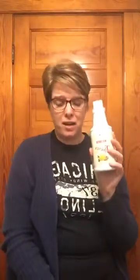We've started using it more, like sometimes we add a little bit of this to our dishwasher. We went through a phase where I realized Philip was adding a cap full of this to every dishwasher load, and I was like, that's too much. So we researched a little more of how to use this better.